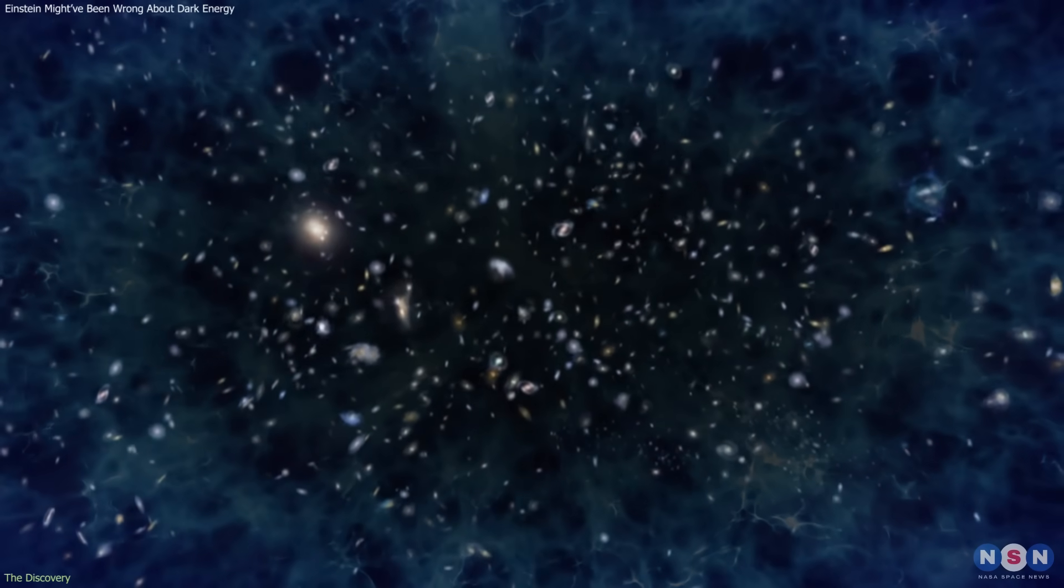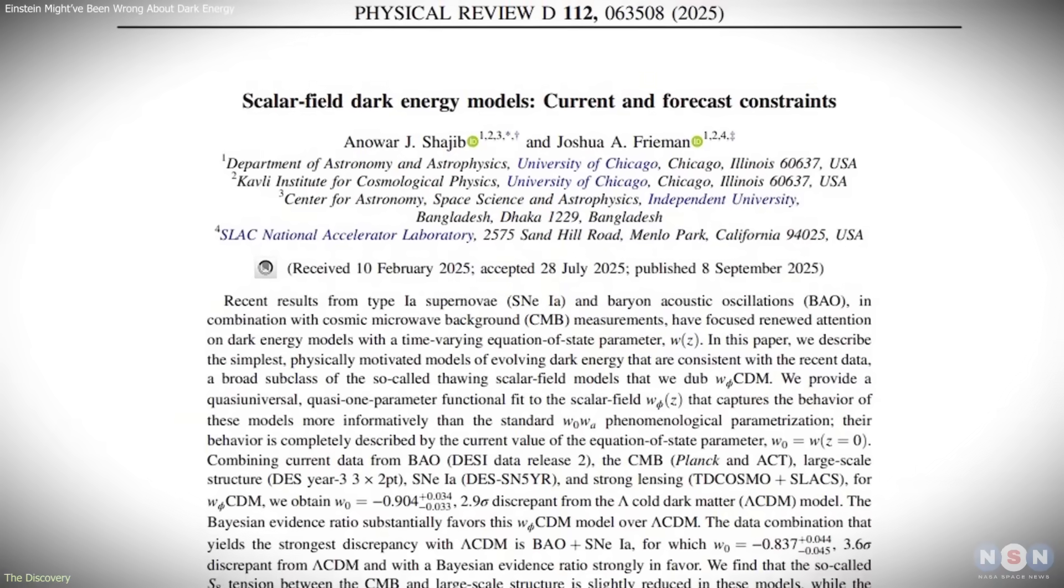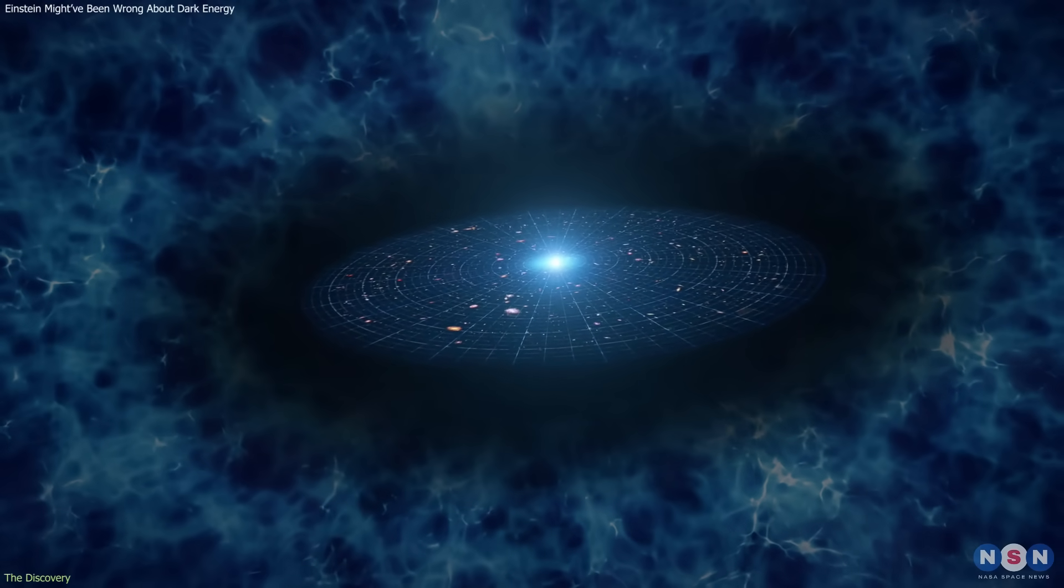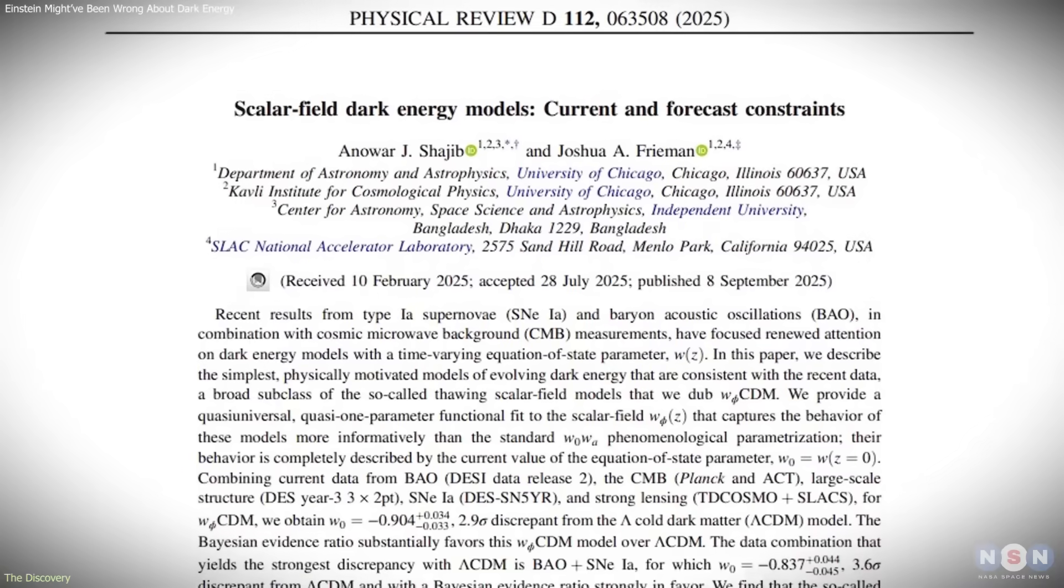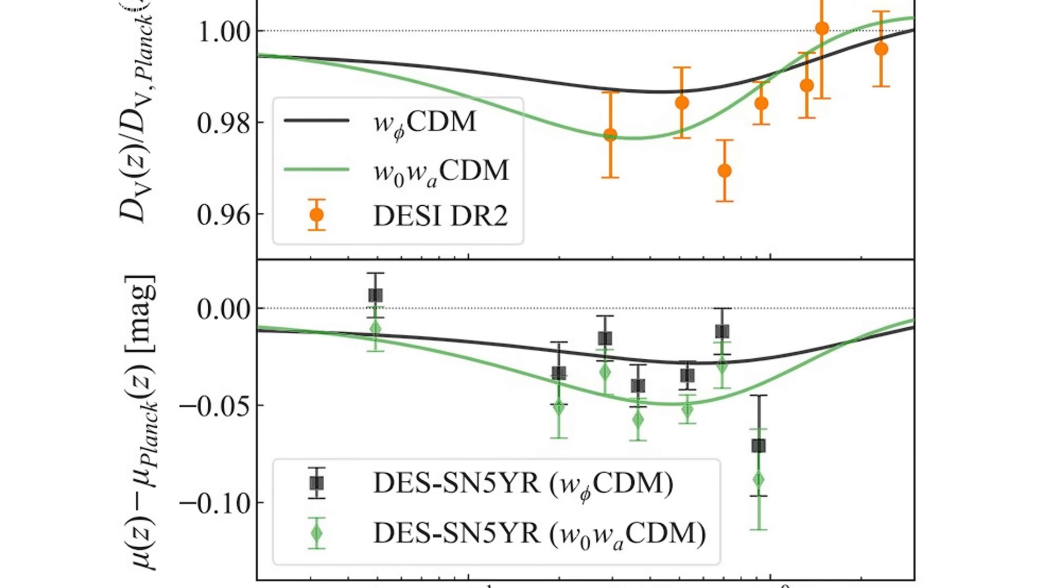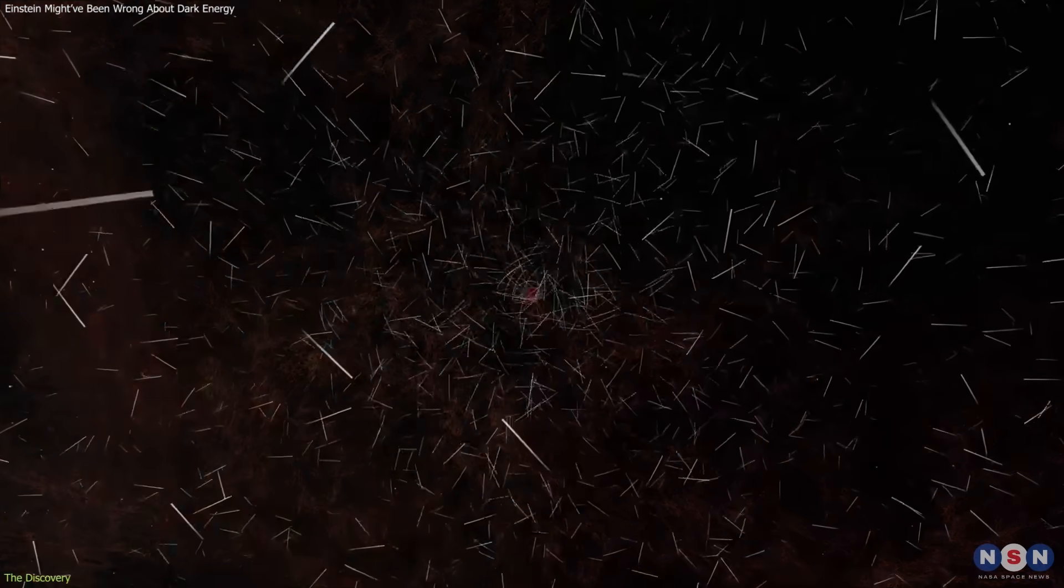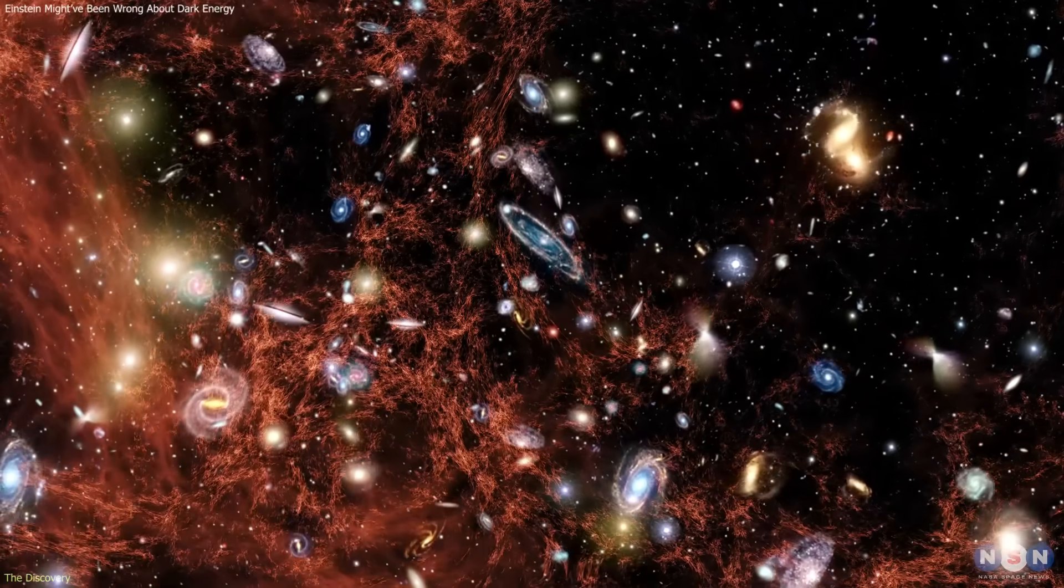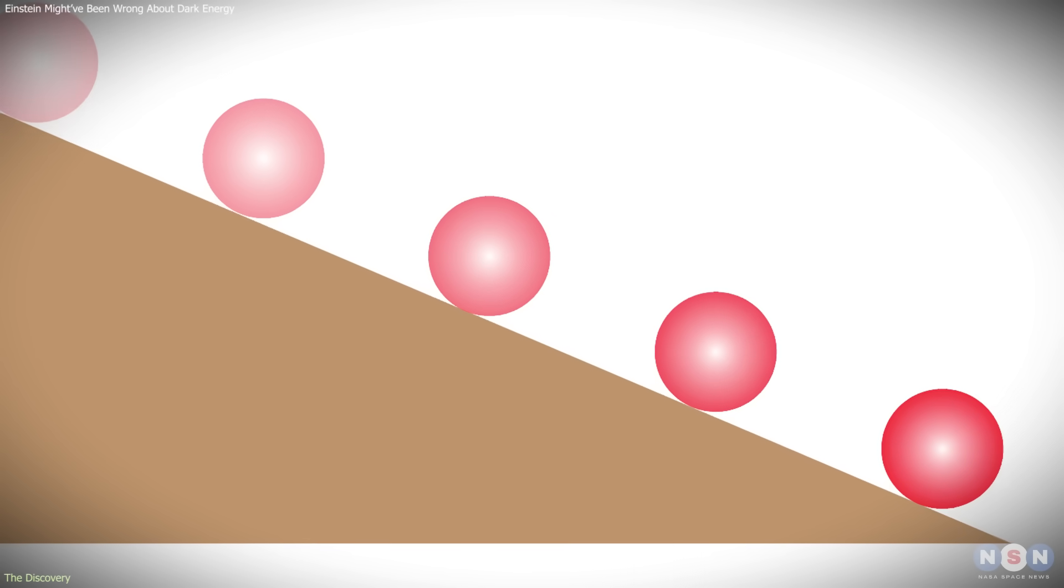It hints that dark energy strength might not be perfectly constant. To test this idea, astrophysicists Josh Freeman and Anwar Shajib at the University of Chicago developed models describing dark energy as a dynamic field, rather than a fixed number. Published in Physical Review D in 2025, their study found that these evolving models fit the data better than the traditional constant energy approach. In their framework, dark energy behaves like an extremely light, axion-like particle, a field that stayed nearly stable for most of cosmic history, but began to change recently, similar to a ball slowly rolling down a shallow slope.